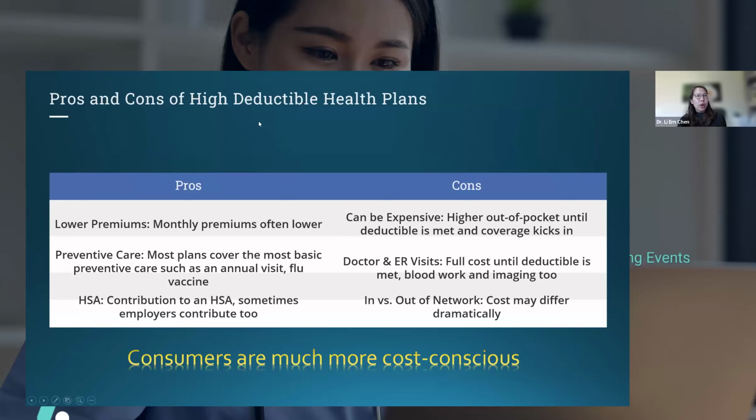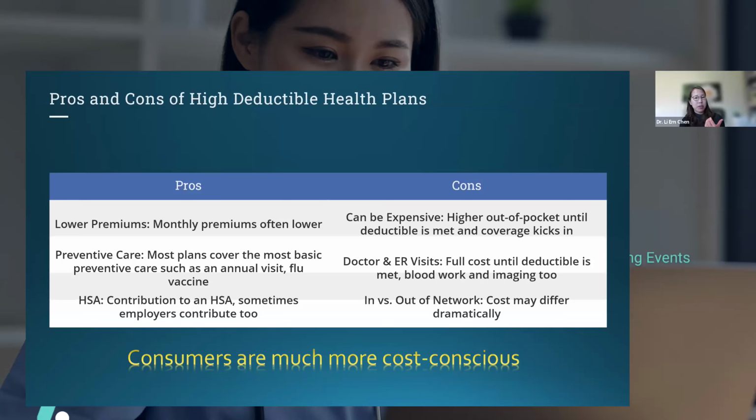All right. So a high deductible health plan, right? Sounds great because the premium is lower. And when you're looking in a chart and the HMO plan costs this and the PPO plan costs that, and the high deductible health plan has the lowest cost associated with it, many people are attracted to that, right? So the premiums are lower, but if you end up using healthcare a lot, it can end up being more expensive overall. Typically, all these plans cover preventive care.